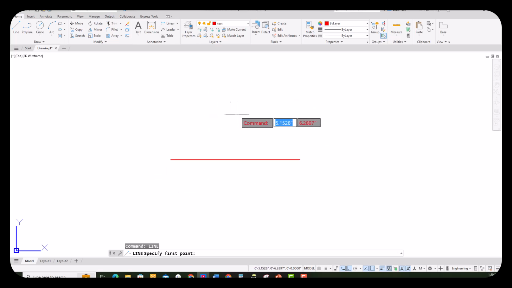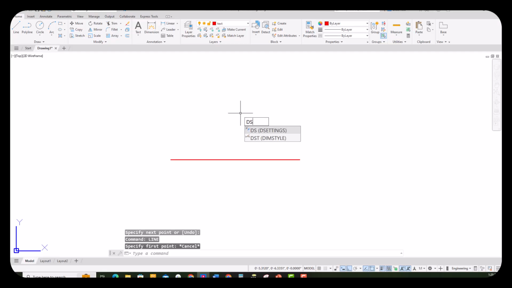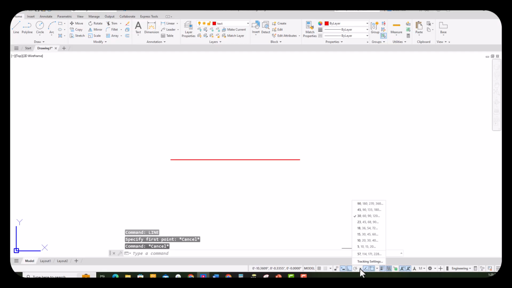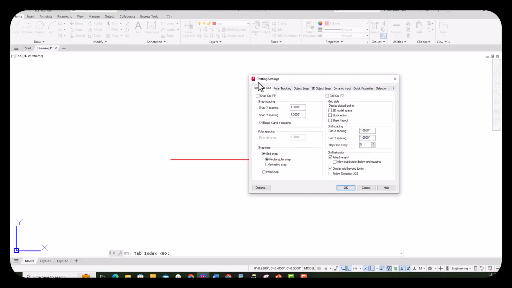So the color and the size are controlled in my drafting settings. There are a couple different ways I can get to my drafting settings. I can type DS for drafting settings. I can come over to the taskbar and select any of these right clicks. Any of these right clicks will get me into drafting settings.